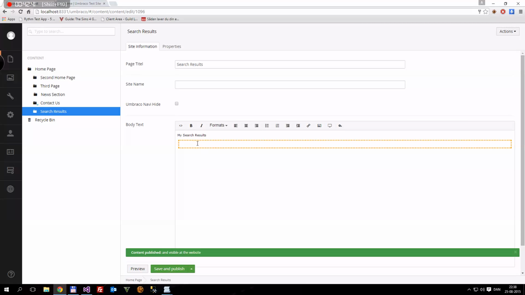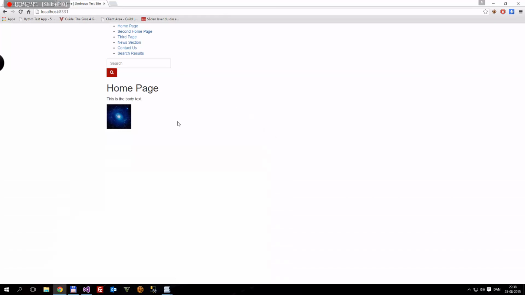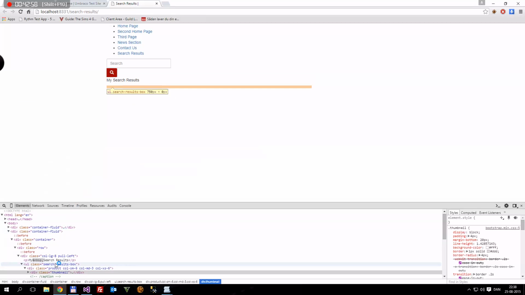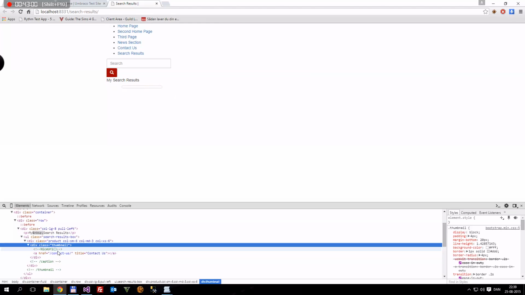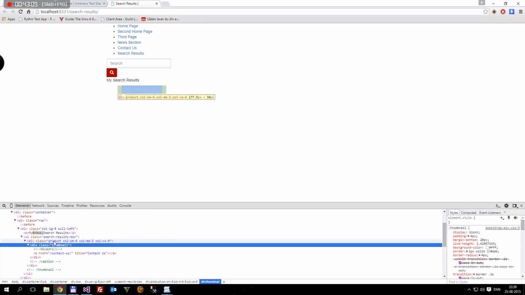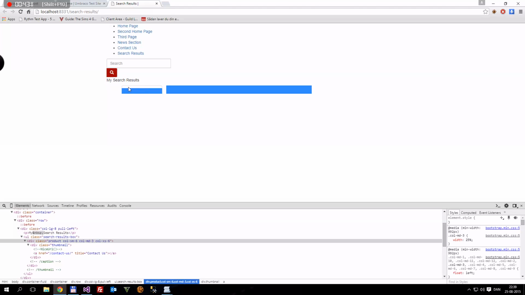I think it's weird why the text doesn't show up, but I think it's got something to do with the styling of the things. Let's just reload, search results, nothing there. Let's just try and write contact, and we'll press it, and there is something in there. And let's see what we can find. It says thumbnail and then contact us in there, and then the title, but don't know what's happened to all of this. But there's a link somewhere in there.